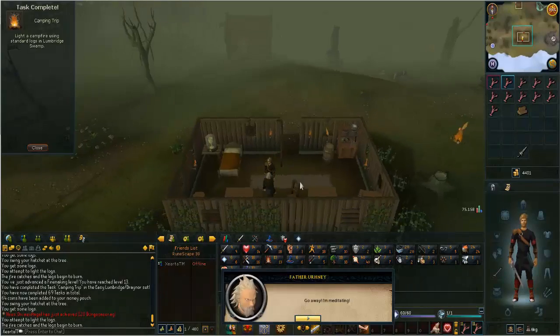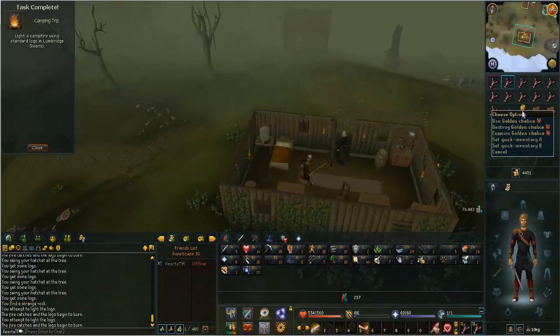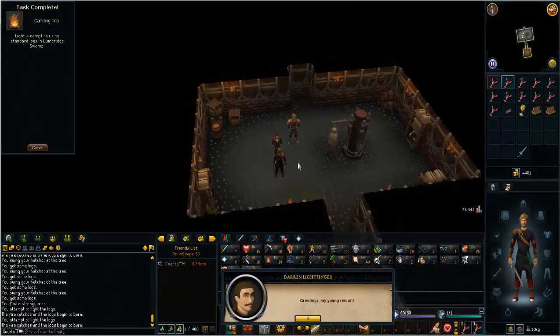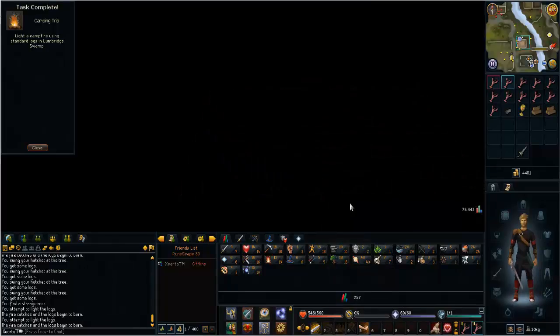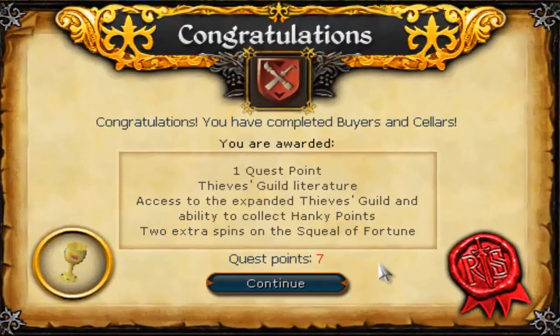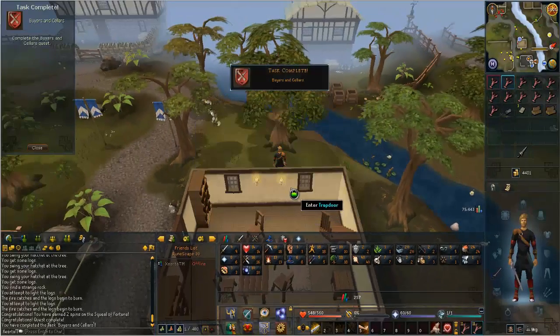And then after creating many fires, you talk to him and tell him, hey, you have a fire outside your house. I cut a lot of that because it was so tedious. I eventually got the chalice and used it on the guy to finish the quest up, and got 1 quest point, Thieves Guild Literature, access to the expanded Thieves Guild to obtain hanky points, and 2 spins on the Squeal of Fortune. I'm now at 7 quest points.